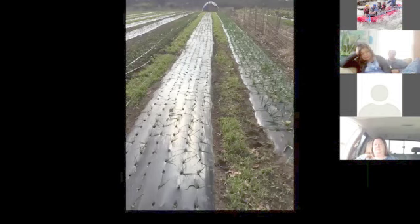For years, we did onion on black plastic, and that is a great way to raise onions. The downside of that, again, is just the plastic, but the onions themselves were huge, beautiful, really liked that system. But I'm glad to get away from it. We do deep compost as our mulch now, and I prefer that. I think that the black plastic probably gives us a slightly earlier crop, but I don't have to deal with the little black plastic flags all over the field anymore.